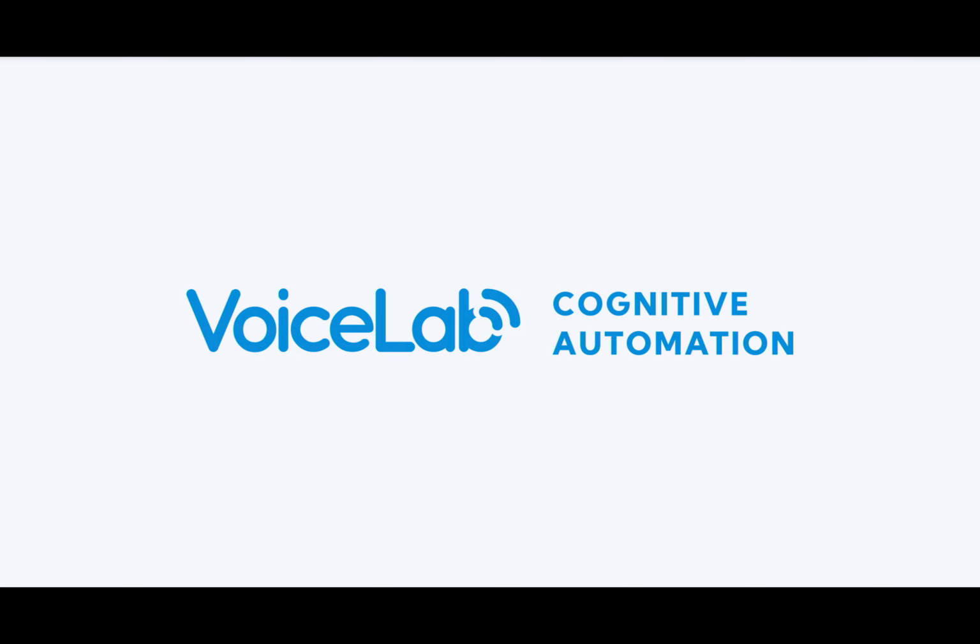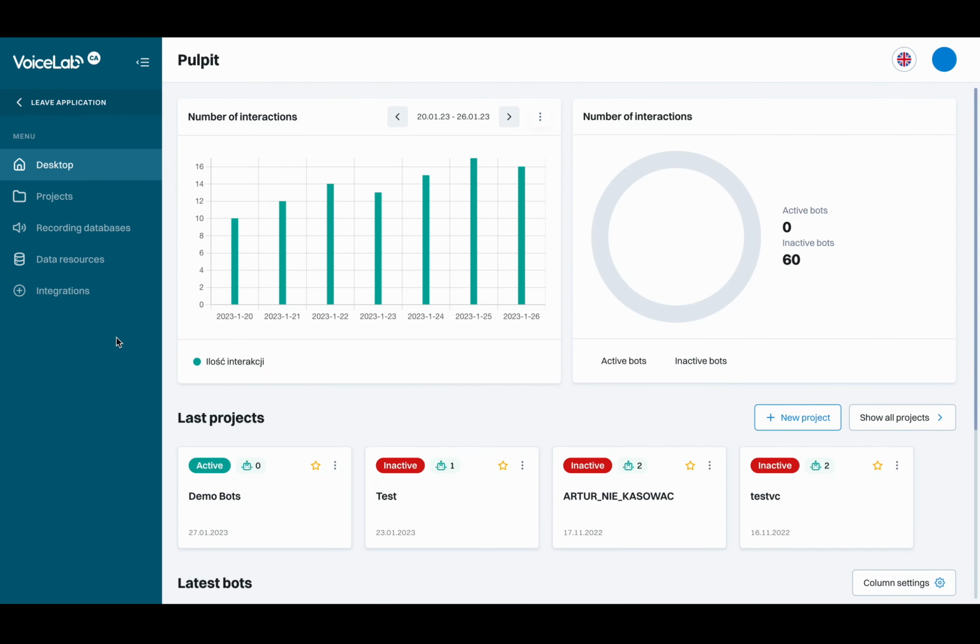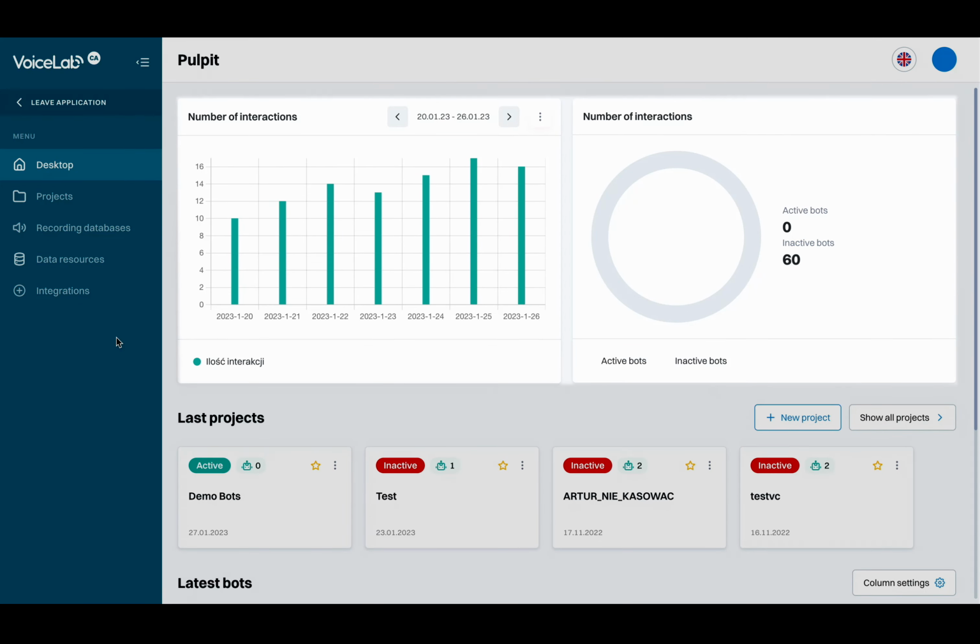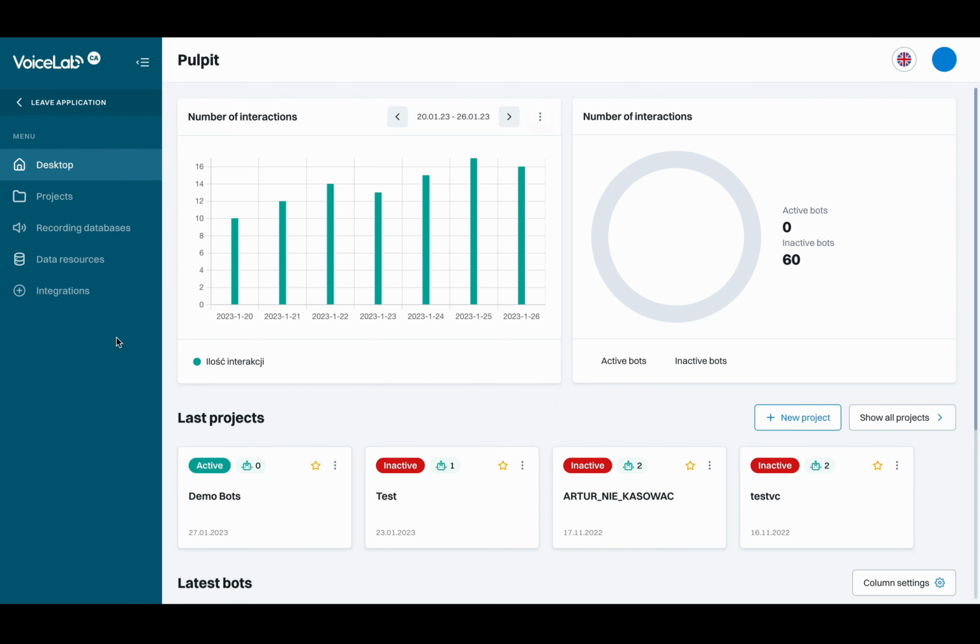This is a showcase of our CA, Cognitive Automation Platform, that automates analysis of the data provided and automatically generates conversational bots derived straight from customer interactions present in the data provided. At first, we see our homepage, where we have statistics and charts regarding all our interactions with chatbots created. Here we can easily monitor all aggregated chatbot interactions.